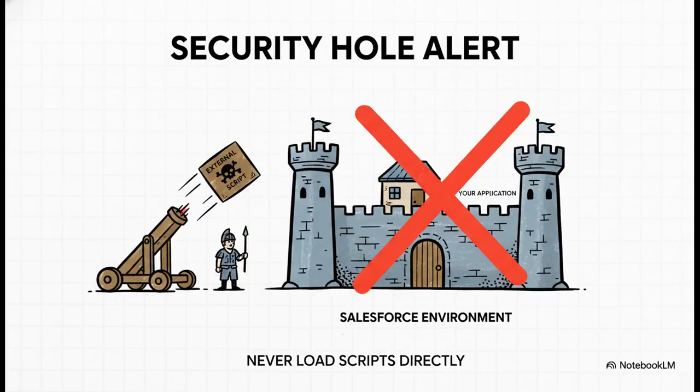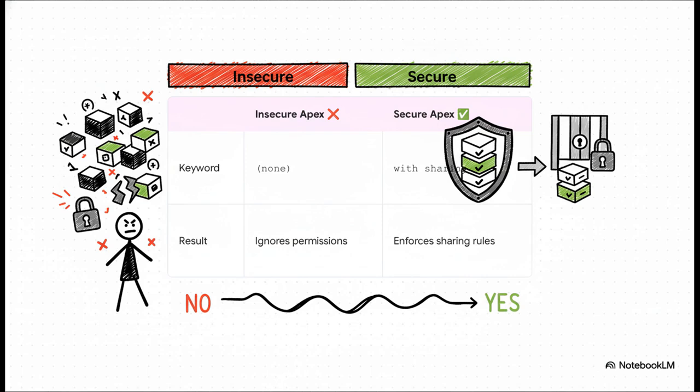And this brings me to a crucial, non-negotiable point. You can never load a script directly from an external CDN. I know it's tempting, but doing that completely bypasses all the security we just talked about. It's like leaving the front door of your fortress wide open. Just don't do it.